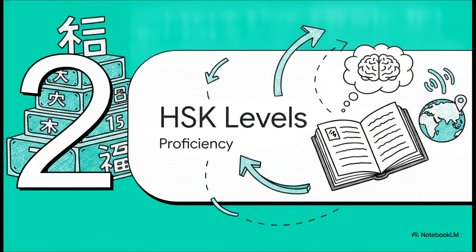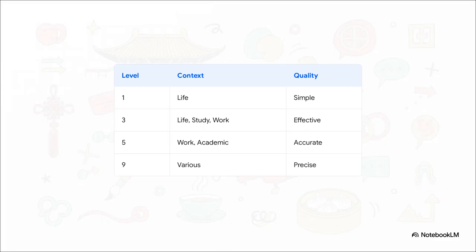Moving on to Section 2, the HSK levels of proficiency. This is the framework we use to actually measure our progress as cultural detectives. What's really fascinating about this progression is how it maps your entire journey. The HSK, or Hanyu Shuiping Kaoshi, is the absolute gold standard for Mandarin proficiency if you're a non-native speaker. Think of it like a beautiful, structured ladder. You don't just jump straight into debating philosophy or writing complex essays. No way. You start at level 1, which is focused entirely on simple, everyday survival exchanges, life scenes.